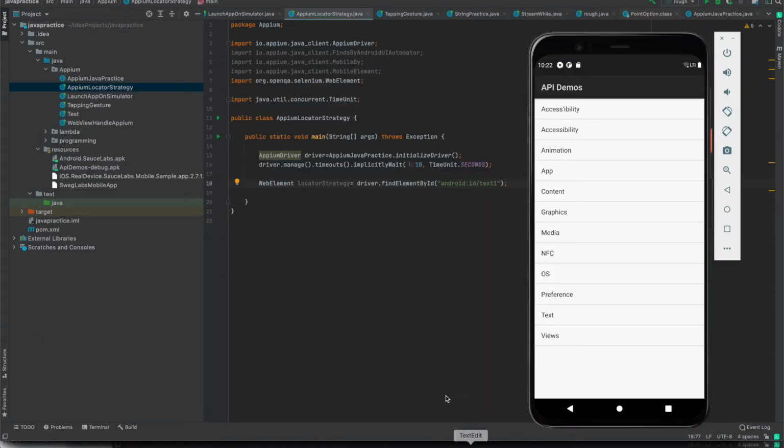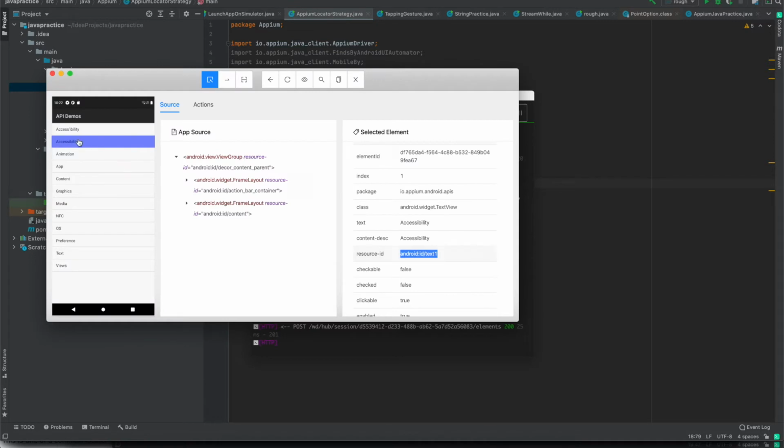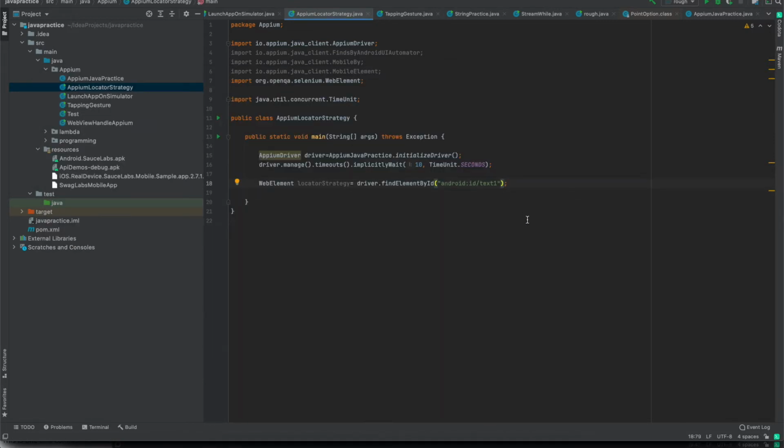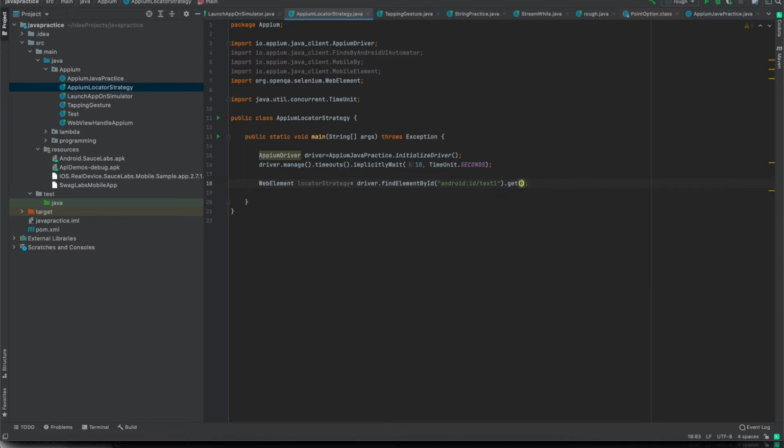Now we have already discussed that each of these elements has the same locator id, so we cannot use it, because if we use it, it will be clicking on any random element. So we need to identify uniquely. For that, we have seen that it has a different index, right? So we can pass the index at which we want to click or maybe get text. So what we can do is just write get one.